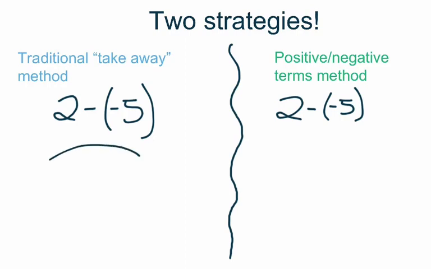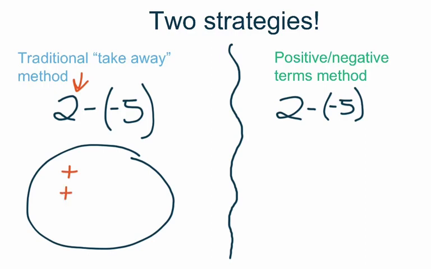So with our traditional takeaway method, let's start with 2, and that is a positive 2. So I have 2 positives on my plate or on my game board, and I want to take away negative 5. Now, do I have 5 negatives on my plate? I usually do my positives in green, I apologize. No, I don't have 5 negatives. So what do I need to do? I'm going to add in my neutral pairs. So I know that I need to add in 5 neutral pairs because by doing that, I get my 5 negatives, which is what I want to take away, like this.